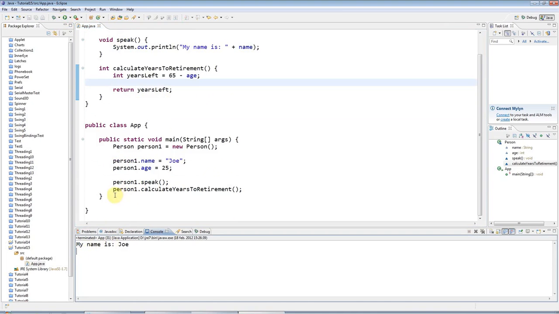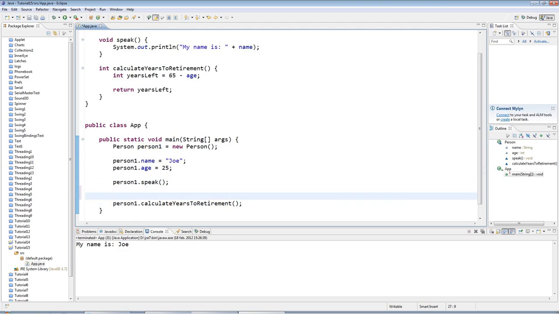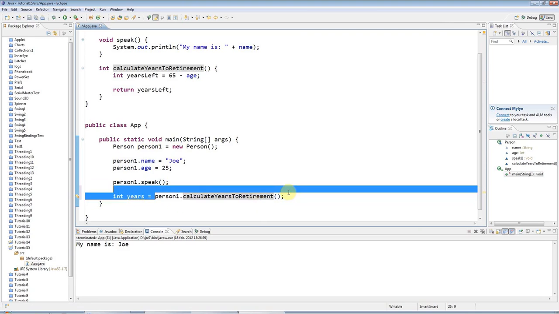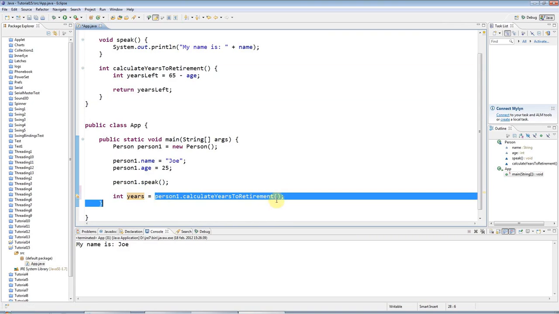And I can get rid of this here, and if I run that now, you don't see anything, of course, but in my main program I could create a variable of type int, and I could call it whatever I like. Let's call it years, and I could set that equal to the return value of this method. So it looks like I'm setting it equal to this method, but I'm not. This is a method here, of course, and this is just data, a variable, and you can't set a variable equal to a method. But what's actually happening is I'm setting this equal to the return value of this method, and this method is returning this here.